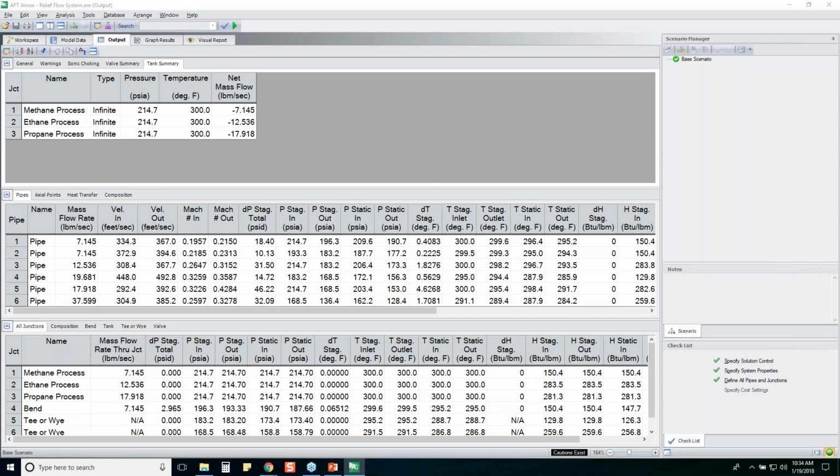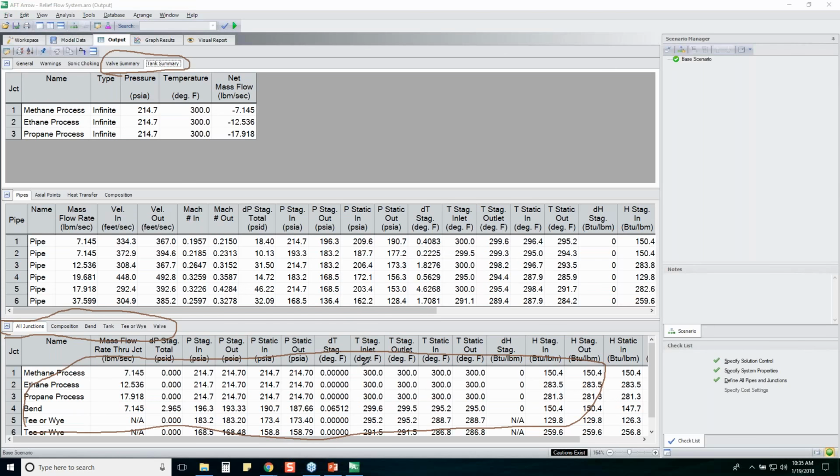Now, if you look carefully, we have two junction sections for results. We've got our junction summary tabs at the top, and then we have junction results here at the bottom. Here's how these two sections are different. The junction results at the bottom are common result parameters that are applicable to all junctions. So it's mass flow rate, inlet or outlet pressure, inlet or outlet temperature, enthalpy, density, loss factor. Those parameters are common to all junction types.